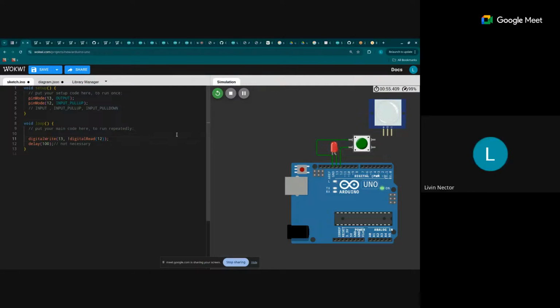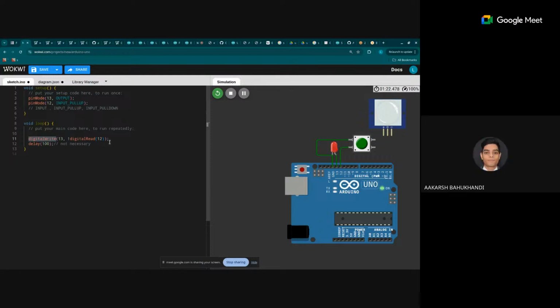Now we have programmed our code to read the voltage at pin 12. If it is low, then set pin 13 to high. So the logic of blinking this LED is written in our code, not from the wiring. So if pin 12 becomes low, then turn on the LED.